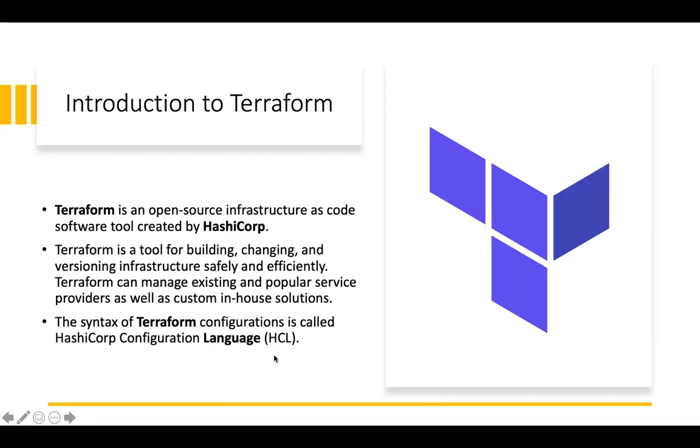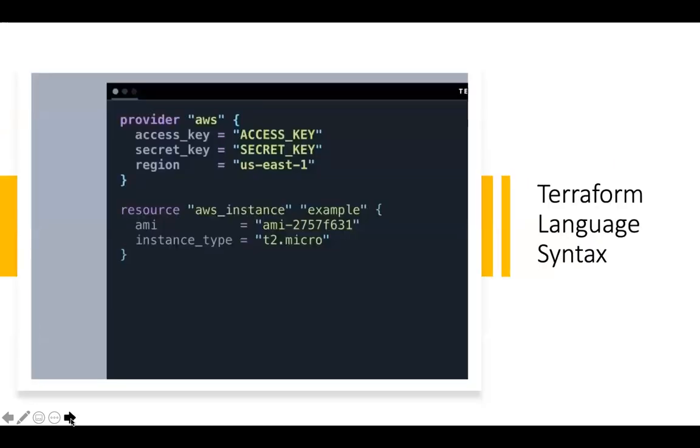Just like when we were doing the Jenkins file pipeline script, we said they use a Groovy kind of syntax. CloudFormation, I think, uses JSON and YAML, which I don't really like. But different tools use different languages. This is the syntax that Terraform uses, HCL, HashiCorp Configuration Language. I think Packer uses something similar too. And it looks like something like this.